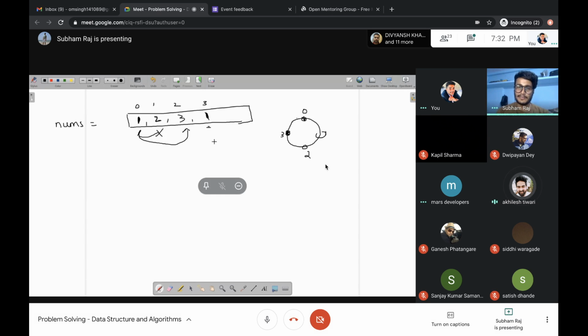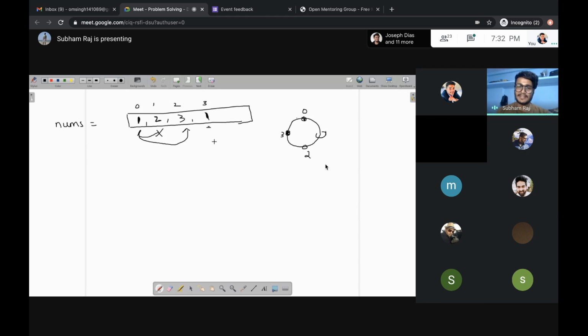We can do it like that, but that's not the actual solution. What you were trying to say is a greedy approach, which is actually not that intuitive, so I will not cover that. I will cover the recursive approach and the solution, and after that we have to memoize it, so the dynamic programming approach. So anyone else would like to try?